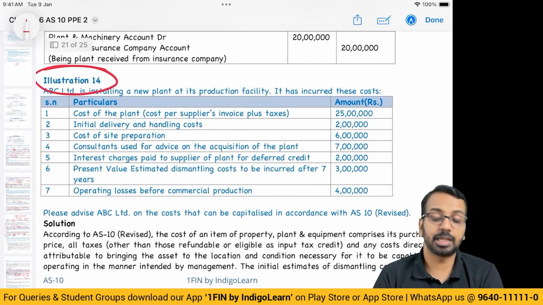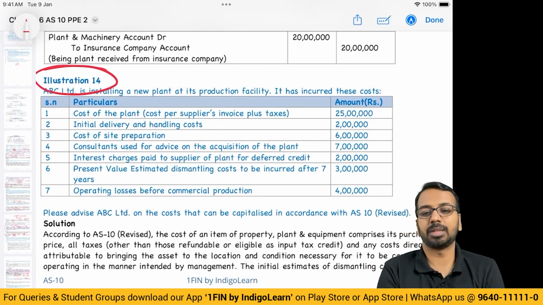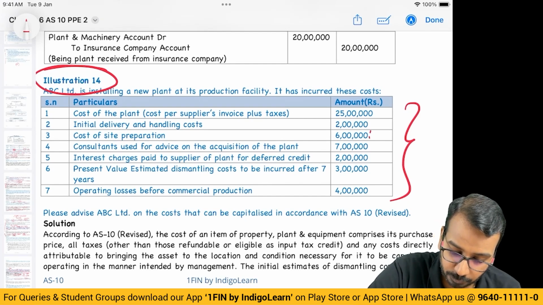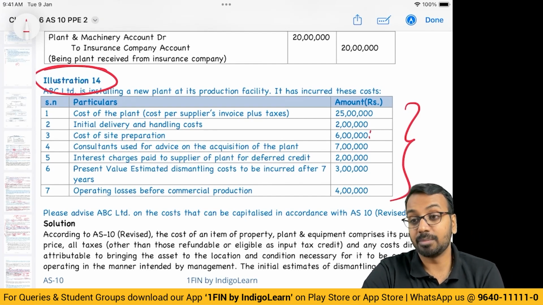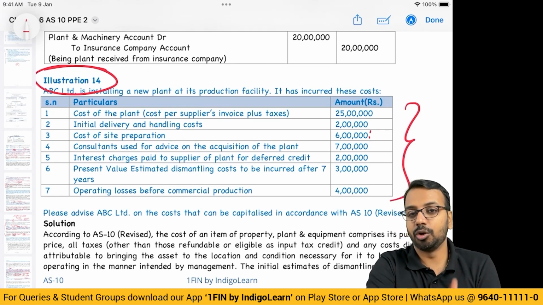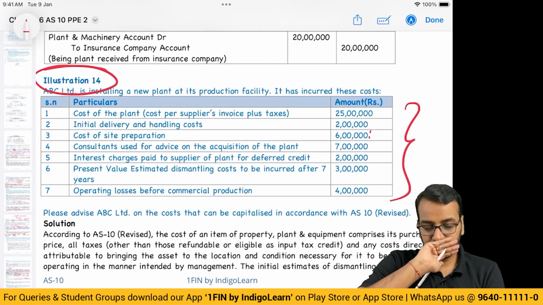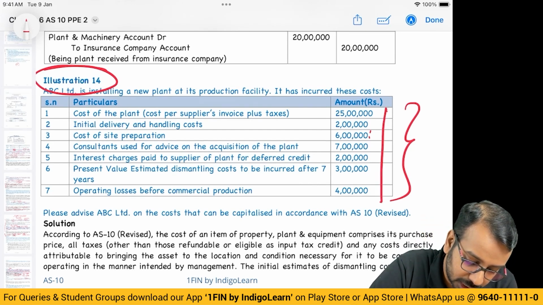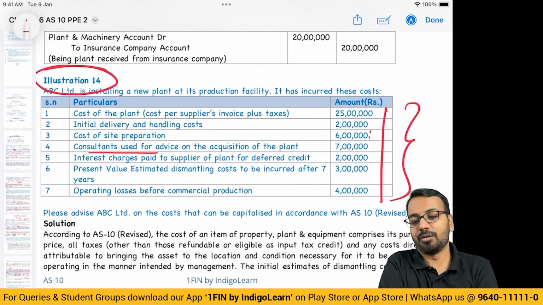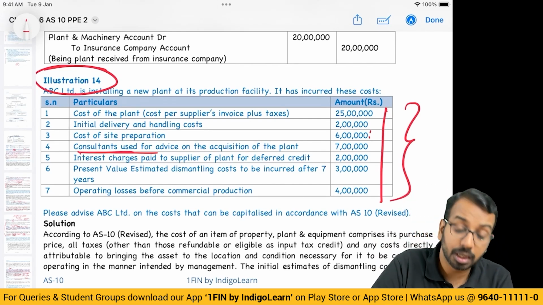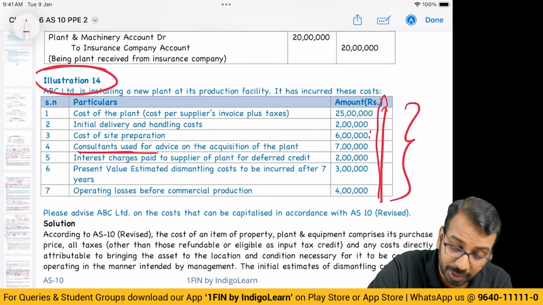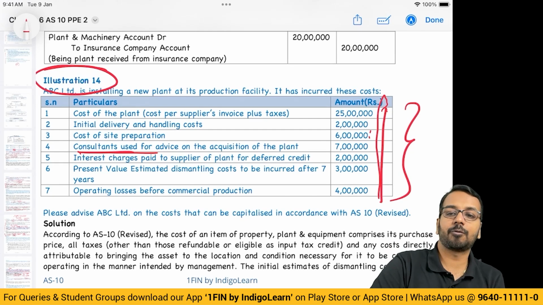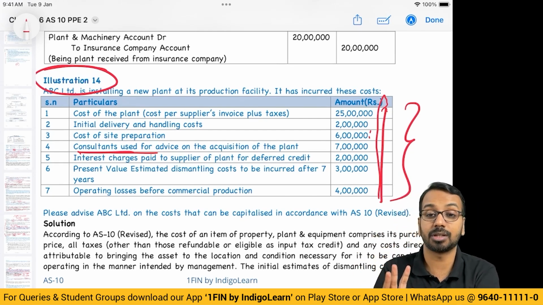This is a typical question which keeps on coming in the examination. They will add something, they will reduce something. Now the best part in this type of question is, there are, let us say 1, 2, 3, 4, 5, 6, 7 items here, right? Out of the 7 items, if you give treatment for 5 items also correctly, you will get 2.5 marks. I am repeating once again. Out of all of these items, let us say you have a doubt on consultants, just for example. After this revision, of course, you will not have a doubt, but let us say you have a doubt on this. Just because you have a doubt on this, don't forget, for the remaining correct treatment, you will get half mark each. So, you should never leave these type of questions in the examination.